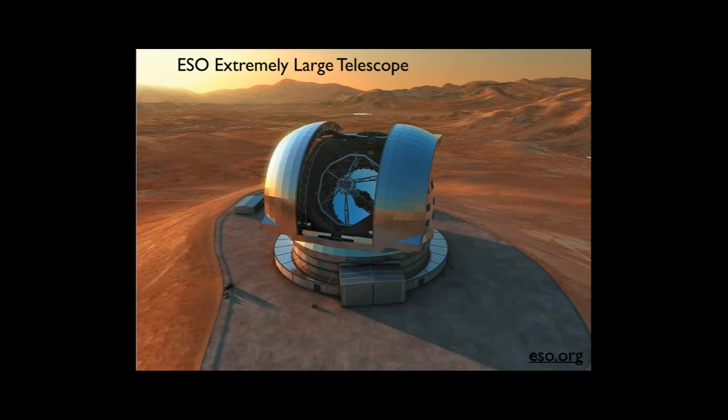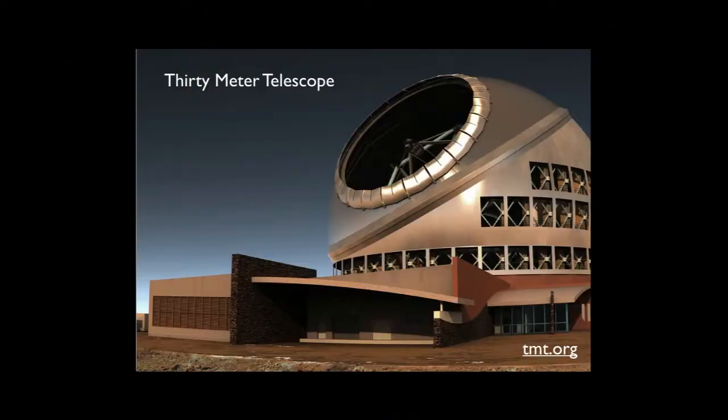Here's the big European effort, the ELT — a South American project. ELT used the same approach as Keck: that mirror looks very smooth but it's actually built of hundreds of little hexagonal mirrors, each about 1.5 meters in diameter, patching together to make one giant 39-meter mirror. That's actually the biggest of the three. The US, Canadian, and Japanese project called the TMT — the 30-meter telescope — is the most compact. They fit a 30-meter telescope built of small segments into a clever dome that doesn't have to be so big. This is the one I know best, and I'll show you one of the beautiful instruments planned for it.